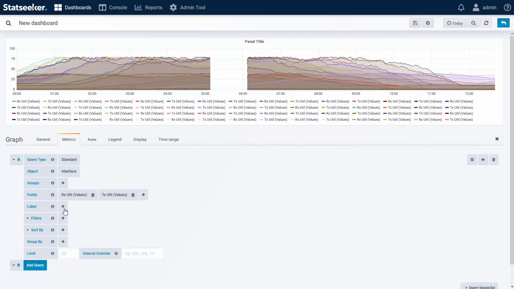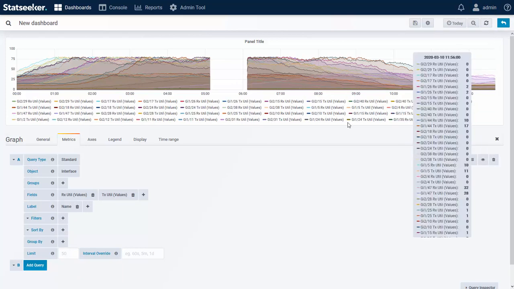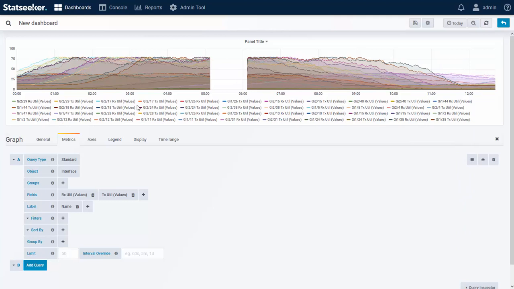We jump into our label, and every field available on the interface is here, so I can use an interface name. And then if I refresh, I've got interface names. But I don't know what device they're on, not too helpful. So again, we've got that link to device, and I can use the device name. I can drag these to reorder them. So I've got device name, interface name, refresh now, and I can see the device name and the interface name and the metric that's coming back for each of these series.